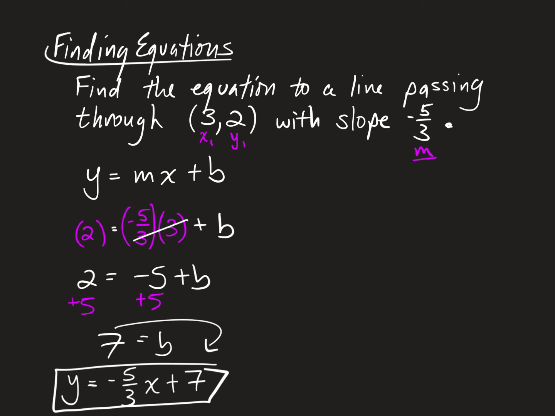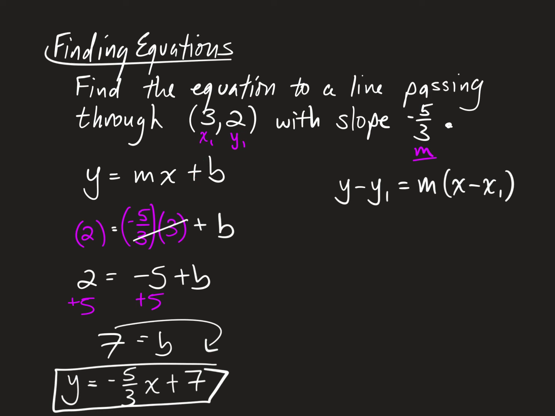But there's another form of a line that is very helpful for this particular scenario when you're given a point and a slope. And that is called the point-slope form of a line. And here is what that equation looks like. This is a point-slope form of a line because this allows for a slope and any point to be used in this line, not just specifically the point of the y-intercept.